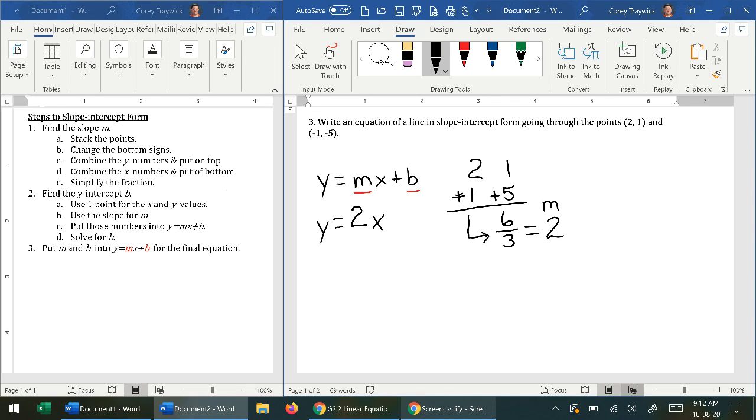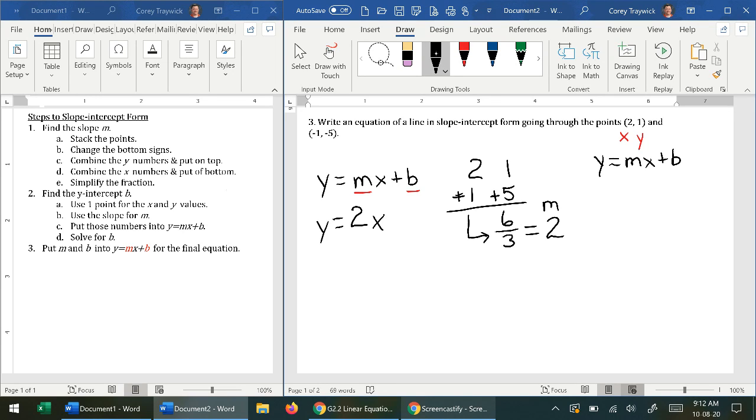Now we need to figure out the y-intercept, and neither of these points is the y-intercept. It would be if x equals 0, but neither of them do. So remember what we did in the other problems. We need to use a point for our x number and our y number. Now in this case, it doesn't matter which point you use, but you have to use the same point for x and y. You can't swap them up. So either point is fine. 2 and 1 up here looks like our easiest version that we're going to use, so we're going to use that for our x and y number.